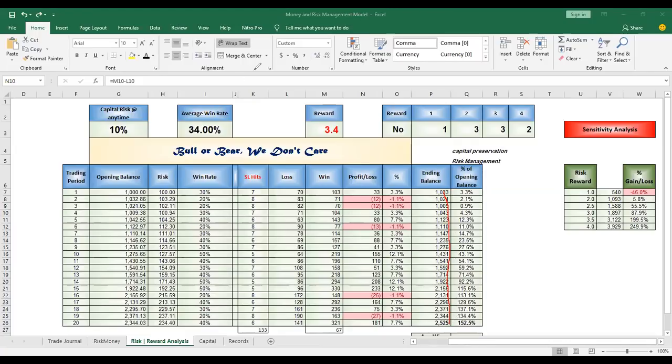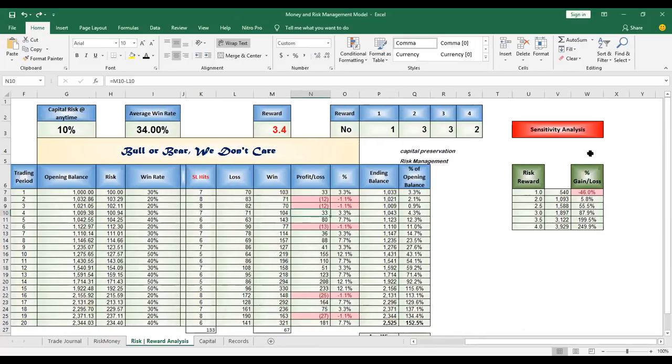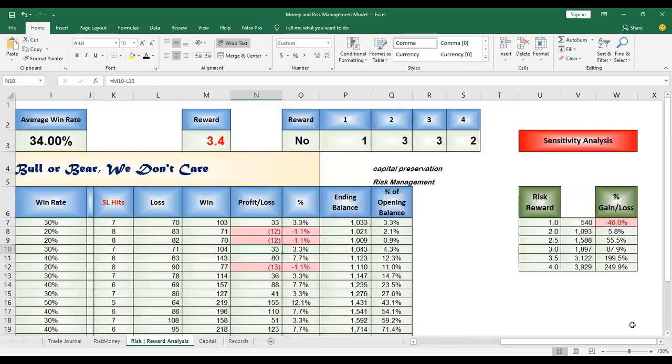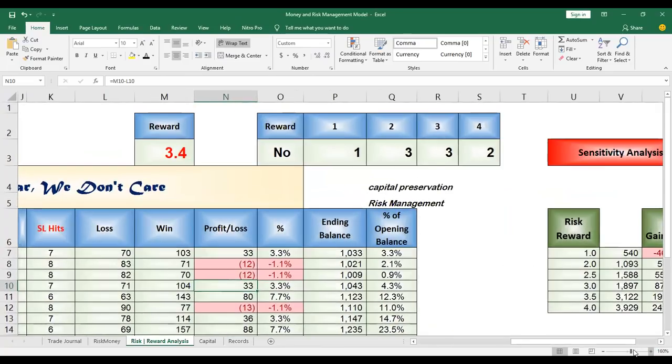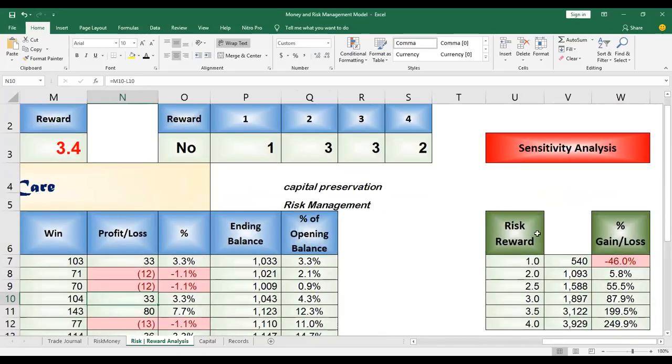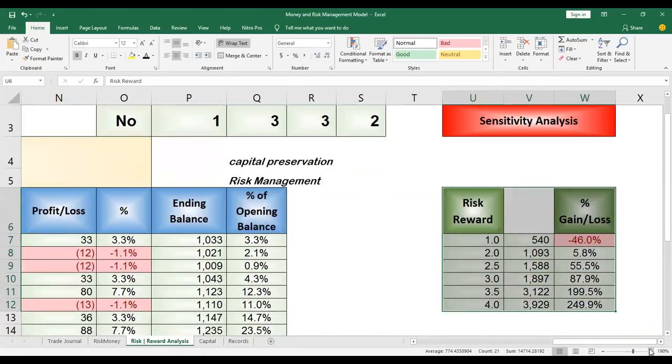So sometimes it is not really that your trading system is wrong and you're focusing on the wrong thing. What you should actually focus on is always ensuring that your risk reward is adequate. As a matter of fact, what I eventually did was a sensitivity analysis, to try to find out at what point we are going to start losing if you are following a certain risk reward ratio. Let me try to do this and increase it.